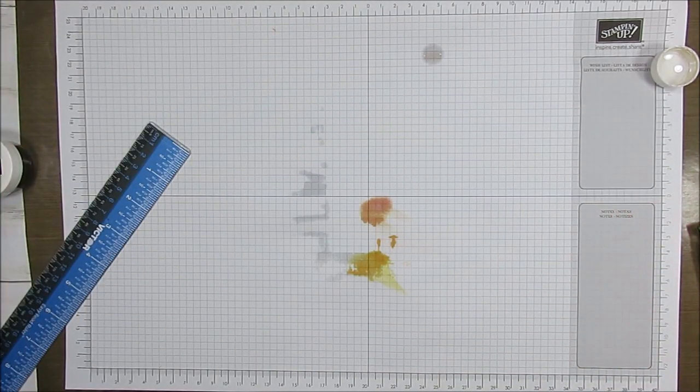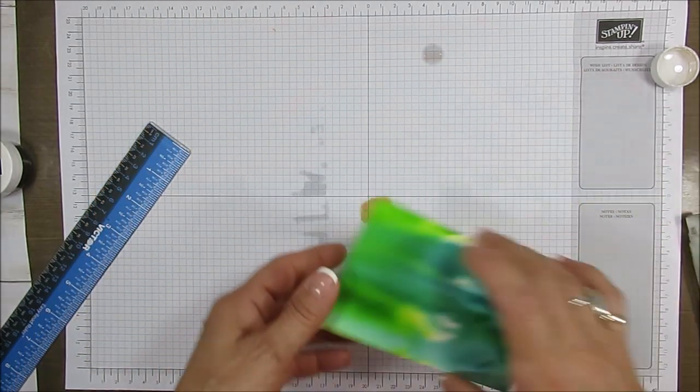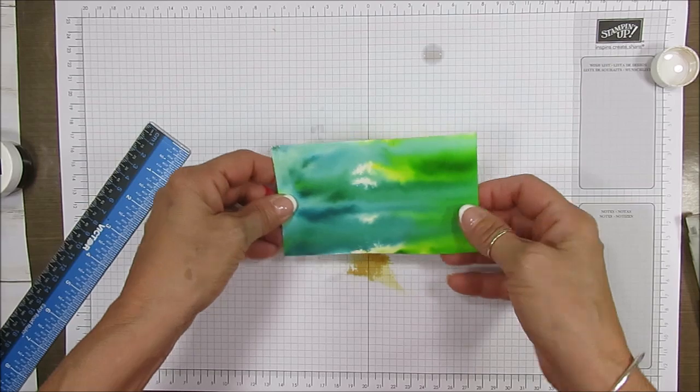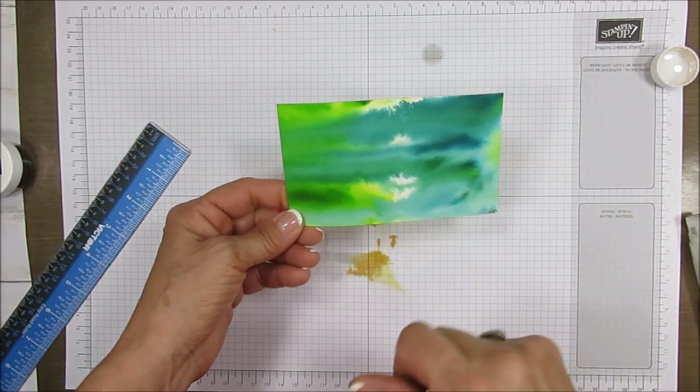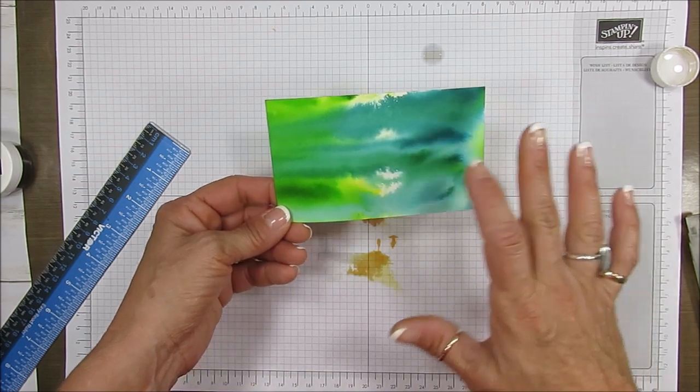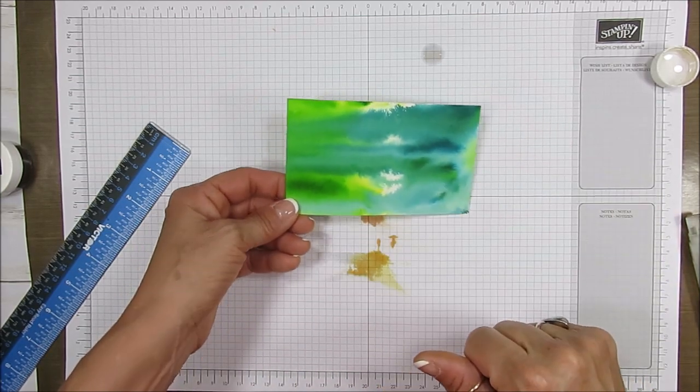So after it's all dry, I'm going to have that card, and I'm going to have 3 cards, put it that way on my blog. This one here, I used the Granny Apple with the blue. Yes, it looked like some yellow, but it was part of the green there.